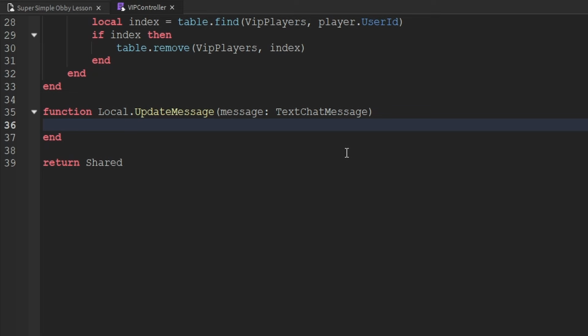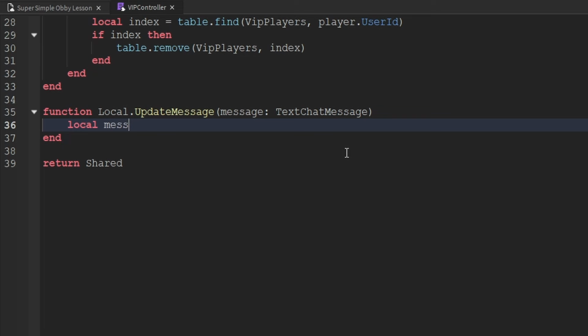So if another person sends a text chat message, then this event will be fired when this client actually receives that text chat message. So then what we're going to do, before we actually display that message, is we're going to modify the message a little bit in case the player is a VIP or not, in order to make that chat message appear and display if the player is a VIP or not. So to do this, the first thing that we actually need to do is create an instance which is called TextChatMessageProperties. And it sounds a little bit weird, but just follow along.